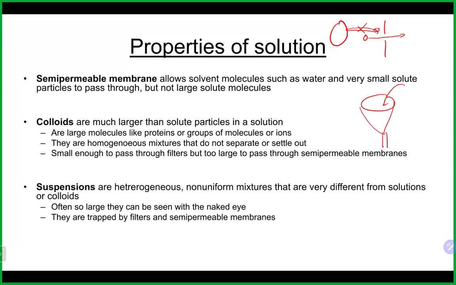If you put it into a funnel and filtered it, it would go through. Suspensions, on the other hand, are heterogeneous mixtures, and again, they are different from solutions or colloids. They are large enough that you can see them with your naked eye. They get trapped by pretty much everything. They just get stuck. They're not going to go through anything. For example, if you throw some sand on a filter paper, it's not going anywhere. If you throw some sand in a dialysis bag, it's not going to come out either. It's going to get stuck because it's too large.